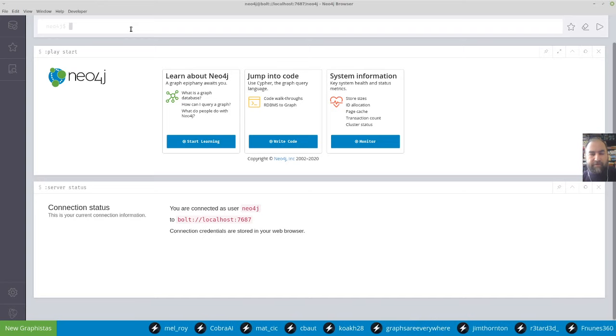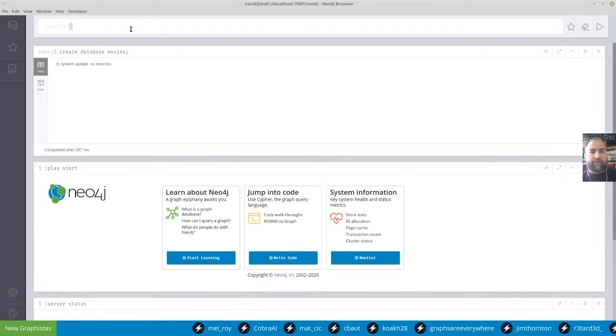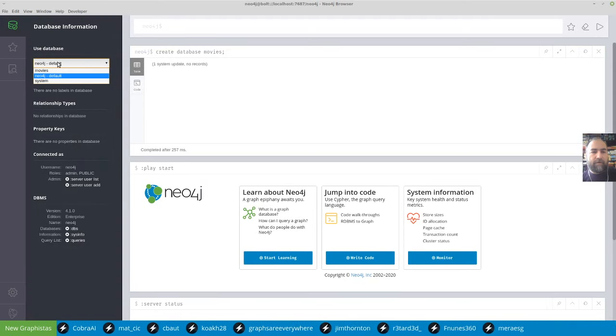So first of all, the one feature that's new, which is super helpful, is if you remember in 4.0 you could create databases and stuff. And you always had to switch to the system database. You always had to use system and then do these things. So this is now handled by the database router. And I can just somewhere create database movies, and then if we just redirect this to the system database, and now we have a database movies here, right?